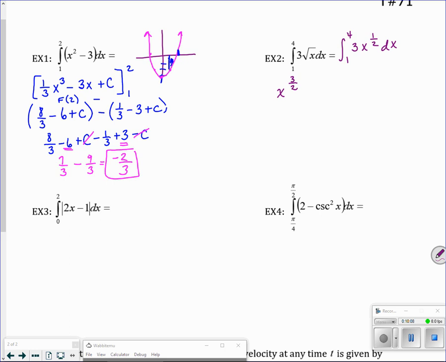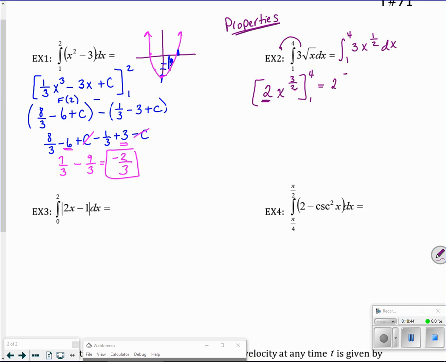And then when I multiply by 2/3, are you with me that that would give me 2? So I'm going to take this to the, and then evaluate from 1 to 4. Now when I set properties, and again, this is a preference thing, but I like to do this a lot of times really. If I have a constant, especially if that constant is a fraction, I could have pulled this 3 out from the beginning, or I use it with the integration and then just pull out this constant.